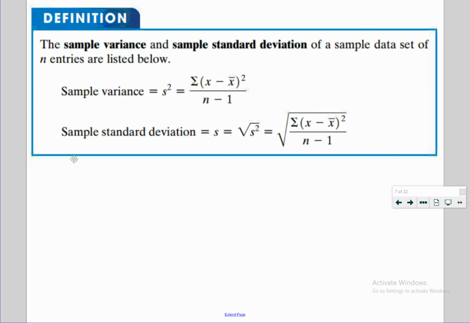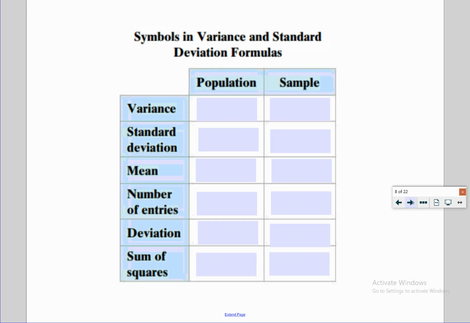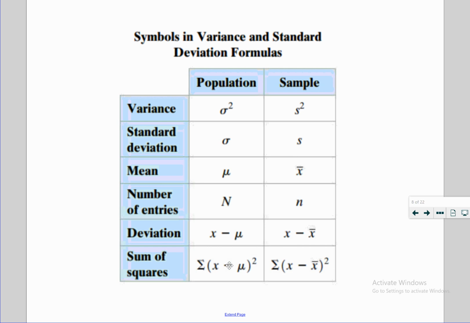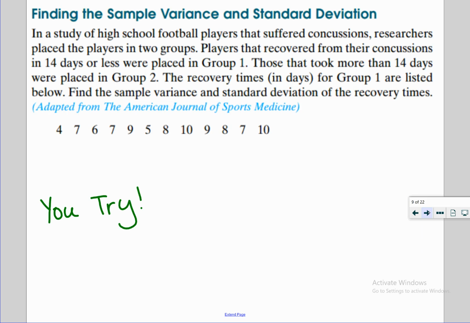Okay, so calculations as far as like the tables and everything go are going to be similar. You just got to get used to kind of the different variables you're going to see based on whether your data set is a population data set or a sample data set. This little slide will be in Polaris for you. It's just kind of like a little side-by-side comparison of the variables that you're going to see in population formulas versus the variables that you're going to see in the sample formulas and the difference between the two, okay? Still represent the same thing, but we're going to see some different Greek letters and whatnot popping up as we do this.